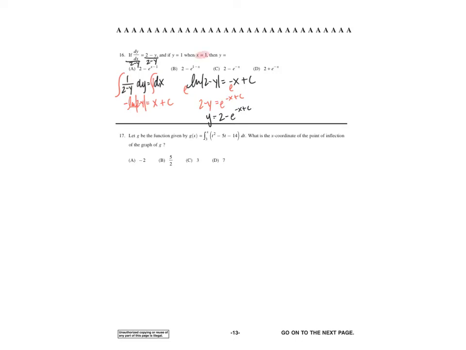They gave me the point x is 1, y is 1. So I'm going to plug that in. X is 1, y is 1, 2 minus e to the negative 1 plus c. I'm going to move my e over. So I'd have e to the negative 1 plus c equals 2 minus 1, which is 1. I'm going to natural log both sides. So I'd have negative 1 plus c is the natural log of 1. The natural log of 1, that I hope we remember, is 0. Therefore, c is 1. When I plug that back into my y equals equation, that looks a lot like answer B.